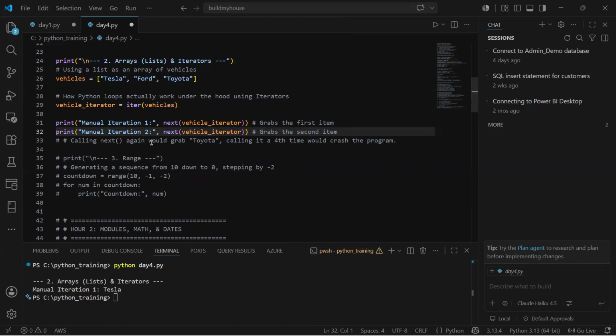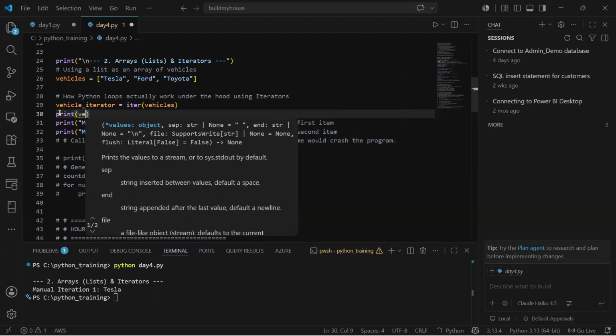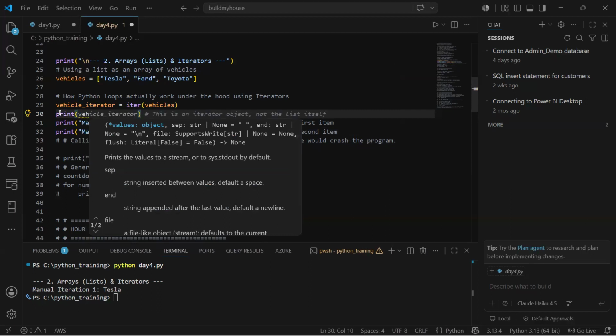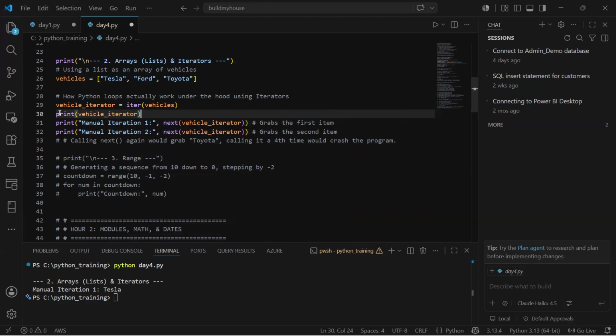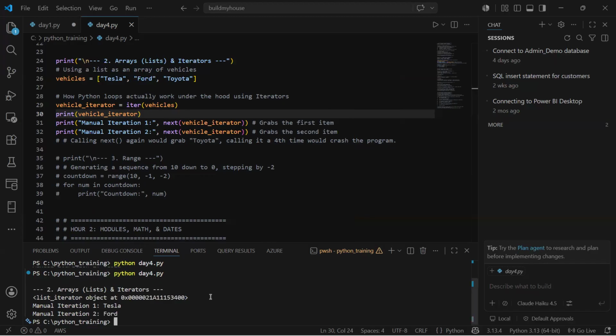Since we have used next, let me first print out vehicle iterator, and then we will use next.